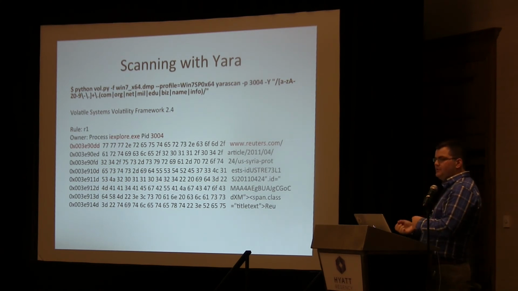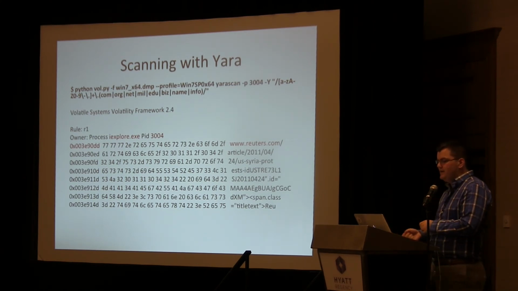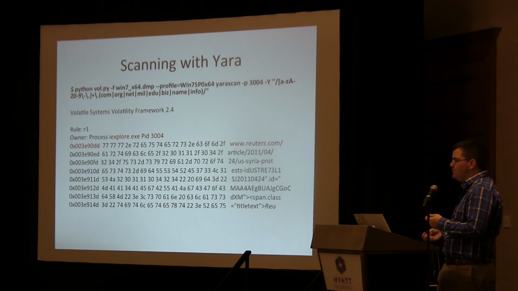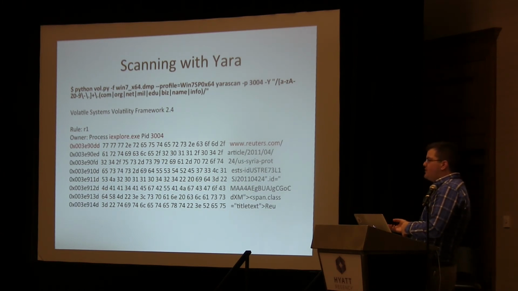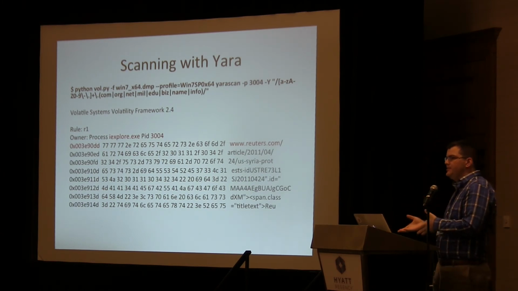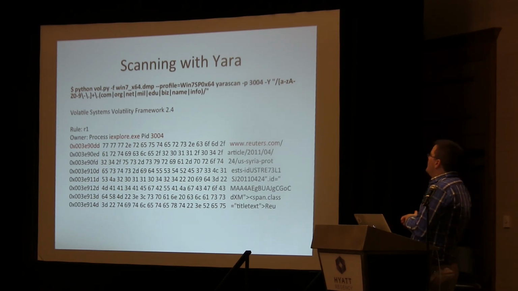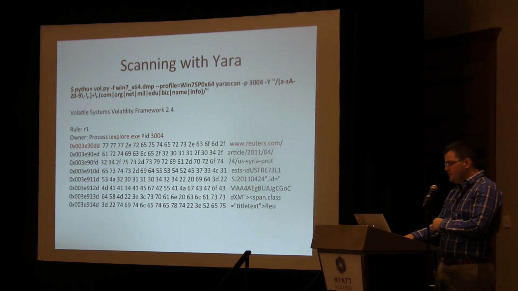It tells you the individual processes where the rule was found. It tells you the address in the process where the rule was found. Or if it was found in the kernel, it says this rule matched within a particular kernel driver at this address in the kernel. So you get very specific context of what you're searching for.